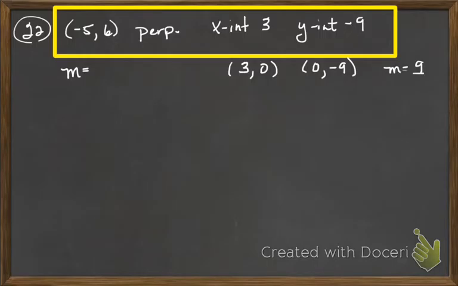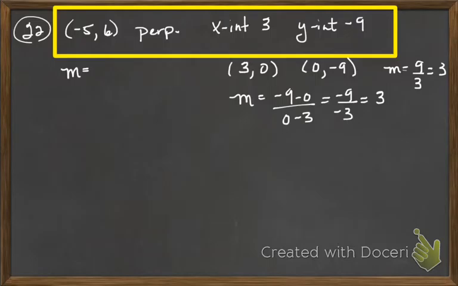If you could do that, then you could calculate the slope that way. So that'd be 9 over 3, and that would simplify to be 3. If you're not comfortable with that, then you're going to do the slope formula, which says negative 9 minus 0 over 0 minus 3. That gives you negative 9 over negative 3, which sure enough simplifies out to be 3. If you can visualize the graph, you can count rise and run. You can work the slope formula. There's multiple ways to find the slope, but now you have to find the perpendicular slope to positive 3.